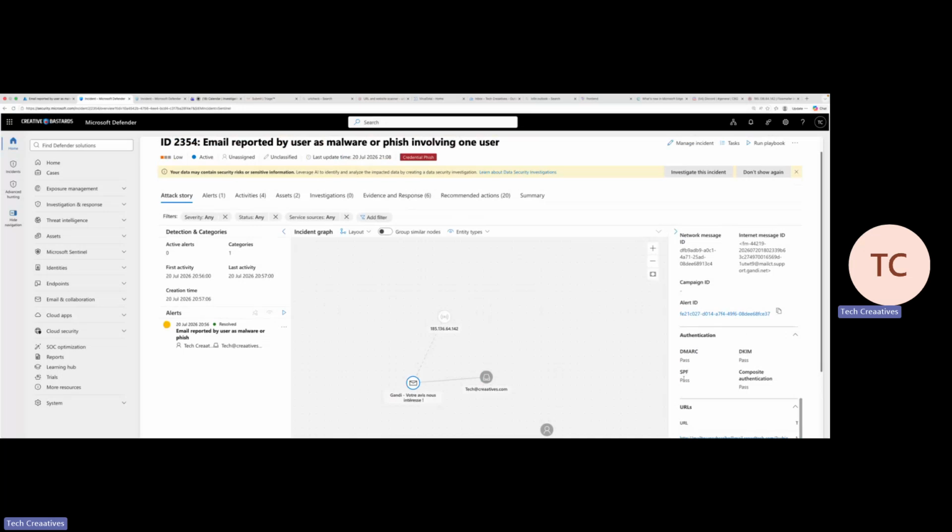So let's start with SPF. What is SPF? SPF is the Sender Policy Framework. In simple terms, it tells the internet that I want to receive email from Microsoft Outlook, maybe from Yahoo Mail, and maybe AOL, for example. So these are the only mail servers that are allowed to send email for my domain.